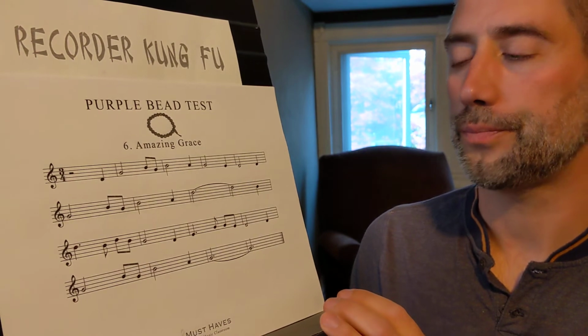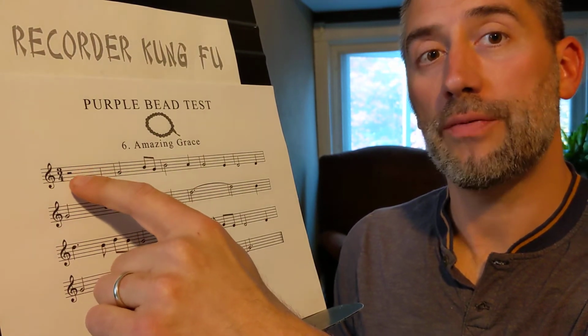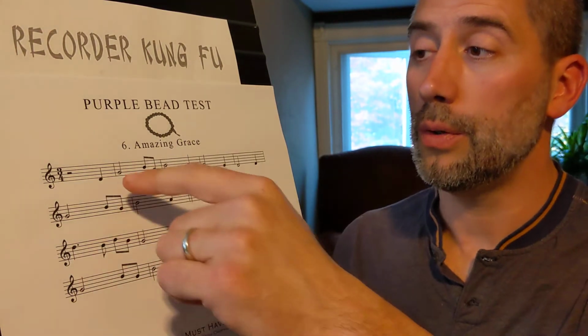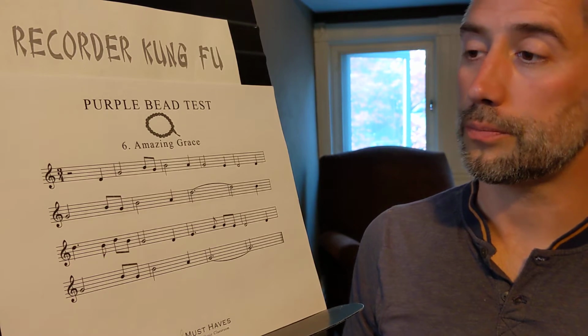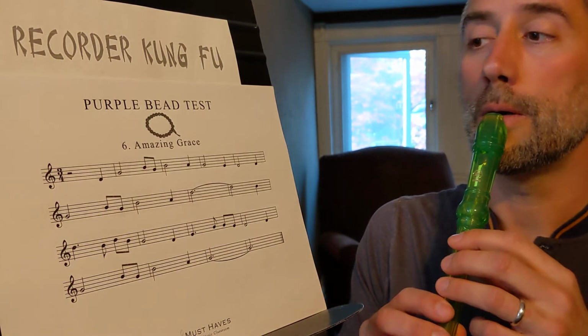Okay. It's interesting that this song starts with a half rest. So the first thing that you do is rest for two beats. One, two. D, G. Okay. Here we go. One, two.